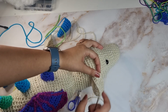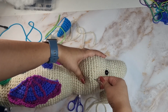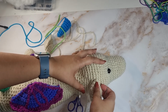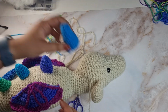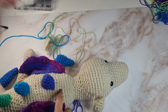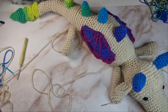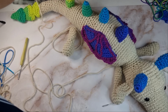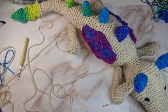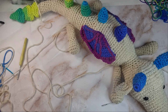Now the ear is going to come on the side of the head. So let's just go in line above the eyes to the side of the head to attach the ear in place. So we're going to place the ear here and then you're going to place the horn just above the ear and then do the other thing on the other side as well. Now once you're done, this is what it looks like. All you've got to do is attach the forelegs. We're going to do 2 on the sides like this and then 2 in front like that. Put these in place and I'll show you how the entire dragon looks once it's done.